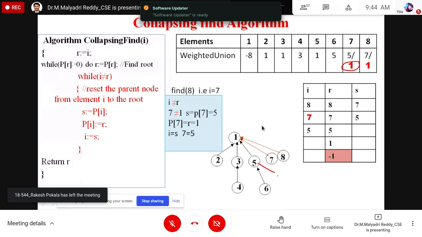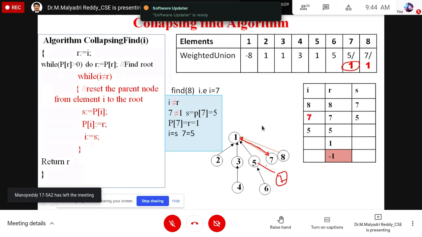After executing this collapsing find, 7 is directly connected to 1. So whenever in future you want to search 7, it directly finds 7 from the 1 only. No need to go to the roots of others. No need to search any parent nodes. Directly it will check the children node only. That is the benefit of this one.